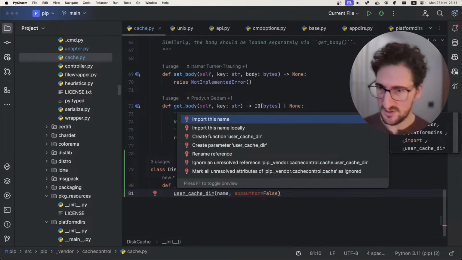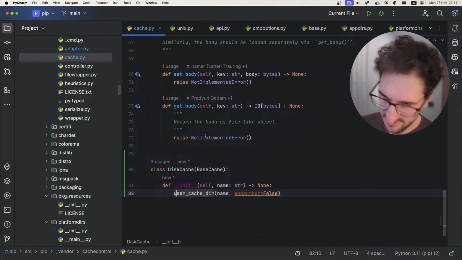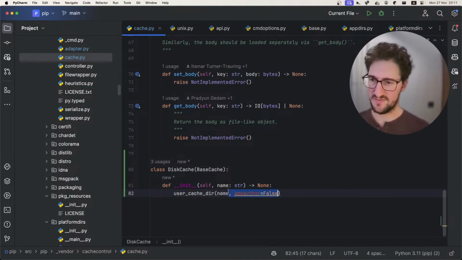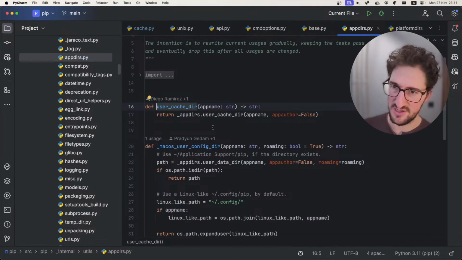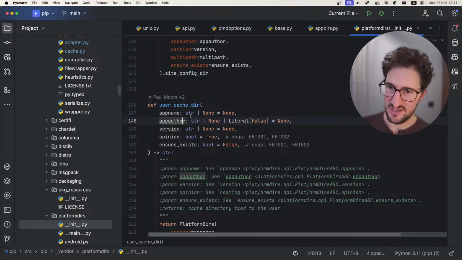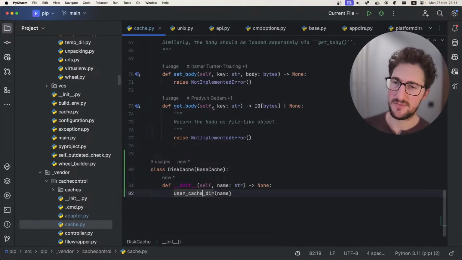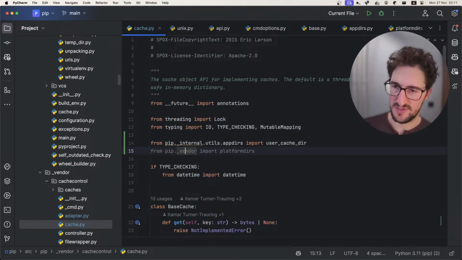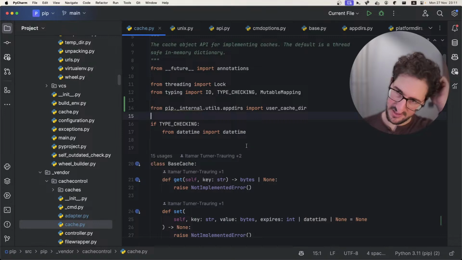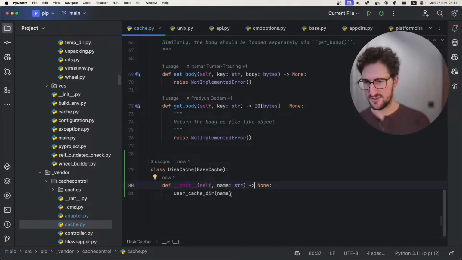So this is going to be pip internal app dirs user cache dir, and we don't need to pass in anything fancy. So this is just going to be app name. Yeah, this is going to be the thing that we aim for. So we don't need to import the vendor thing ourselves. Anyhow, okay, so we've got ourselves this cache.